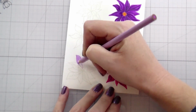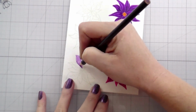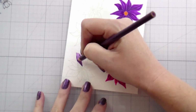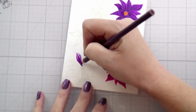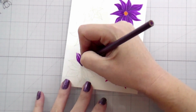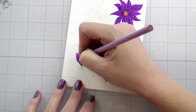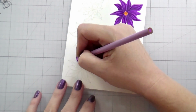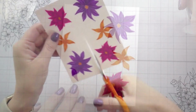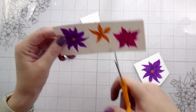Let's talk about this. Here, I did just want to show you with this one petal how you would do it with just a colored pencil. You can see I filled my petal in with my lightest color. Then I'm going in, adding my shading with my dark color and then my mid-tone, and then I'm going to go back over it with the lightest color to blend everything together. It does look slightly different than the one that has the Copic marker as the base, but it's totally achievable. Still a really beautiful no line coloring look. You can see the two of them are incredibly similar. Then I went ahead and colored all the rest of them the same way that I had before, and then fussy cut them out.